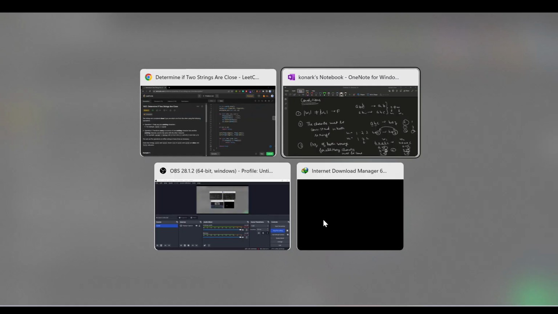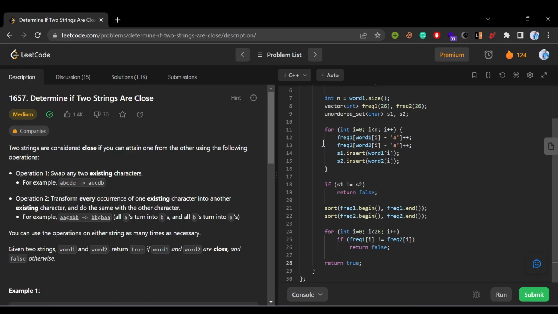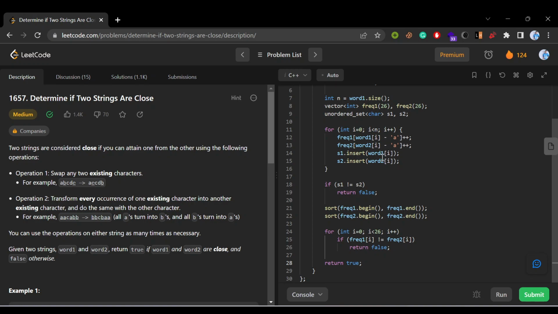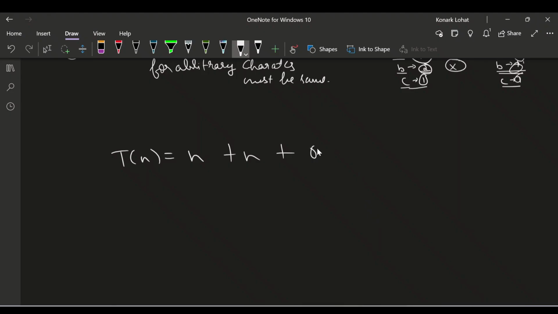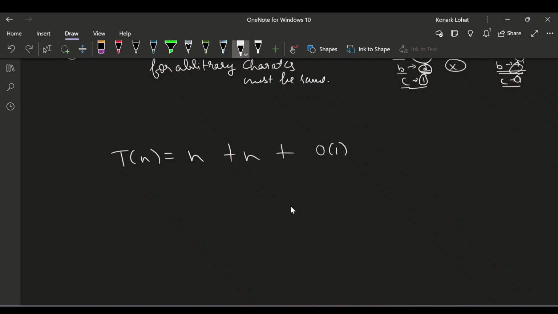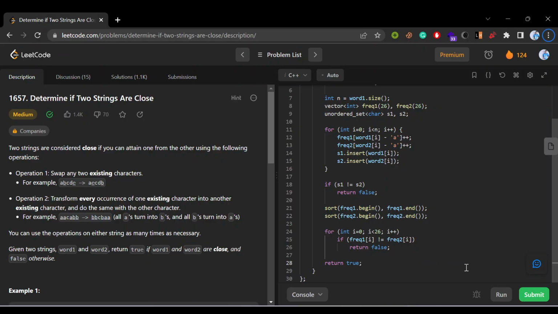And if we talk about the time complexity, first, the time function will look something like this. The linear, because we are traversing on the elements, and then we are checking the set. It will again be linear, and then we are sorting the elements. Now this sort, so the frequency 1 size is 26 and frequency 2 size is 26, which means that this is a constant operation, right? Because we are doing 26 log of 26, which is not a huge value. So that's like a constant operation. That value will be something like 27 point something, so it's not a very big value, which is why it is considered constant. And then we are iterating over the 26 elements only, which is also constant. So the time complexity of the whole case will become linear, which is why this is of linear time complexity.